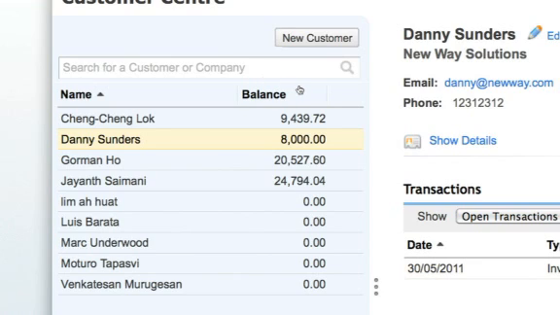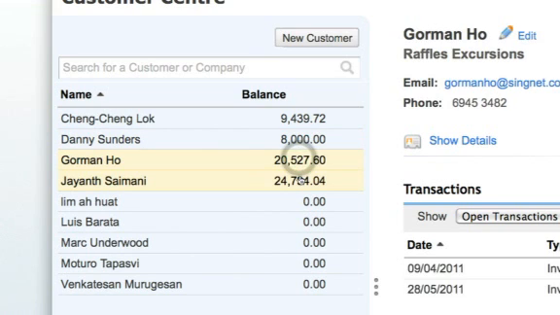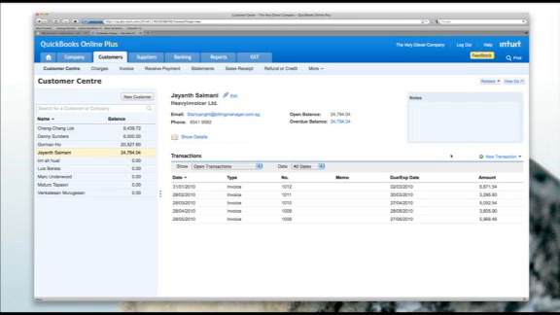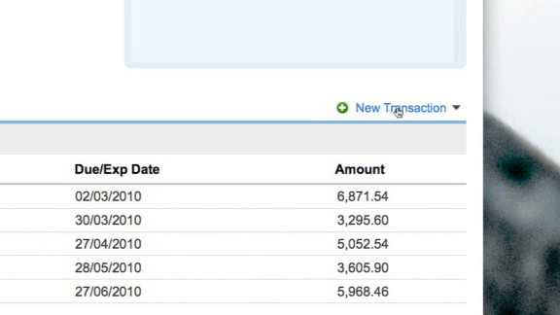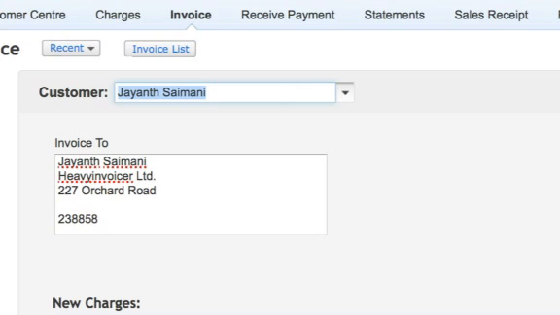Let me show you how to create customer transactions. The Customer tab contains the functions to create sales-related transactions. You can also select your customer from the customer list. Click on the New Transaction option on the right of the screen and select the transaction. Okay, let's try to create an invoice. So I will now click on New Transaction and select Invoice. Yes, correct. The customer's name and details have been auto-populated in the invoice screen automatically.